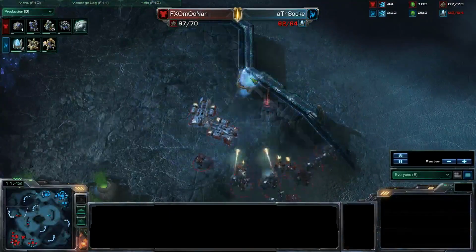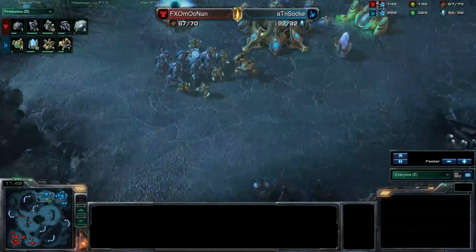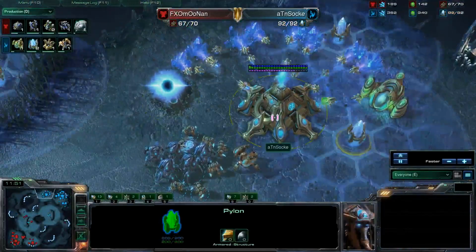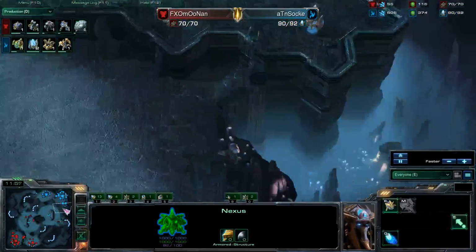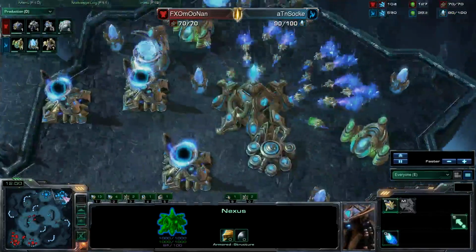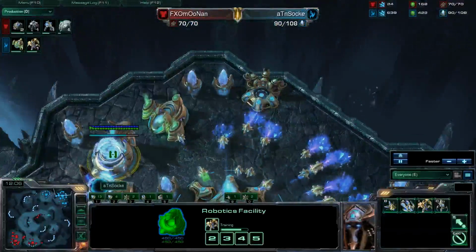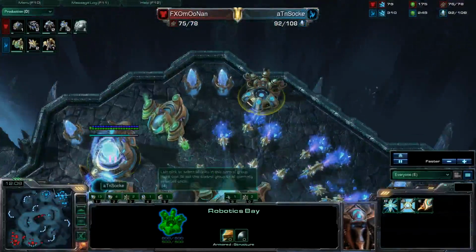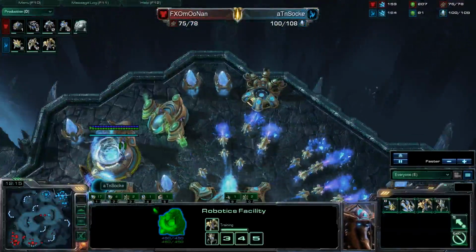This pylon going down. Going to supply block aTnSocke for a bit. Going to force another pylon. 3 pylons already on the way. So he is going to be still supply blocked just for a little bit longer until this next one finishes. And there it goes. So a 5-gate with a Robo Bay. And he does have the robotics facility and the robotics bay back here. And a Colossus on the way.